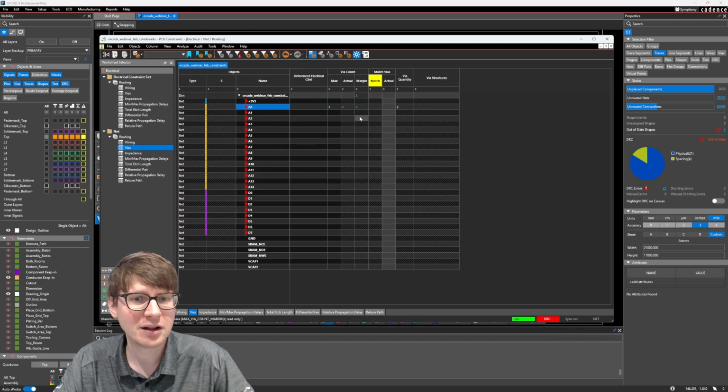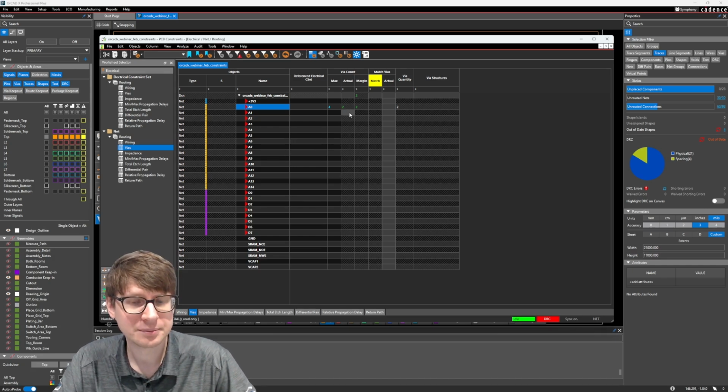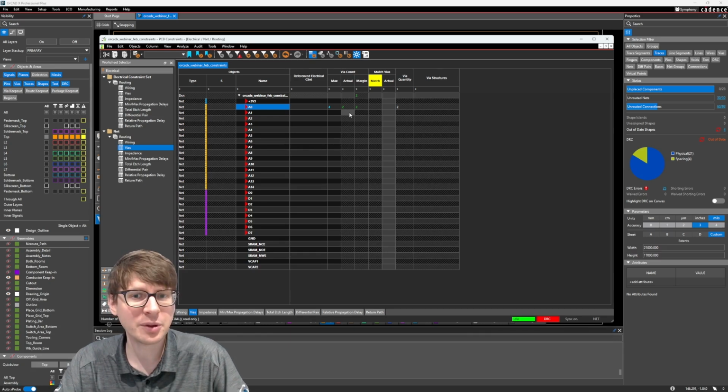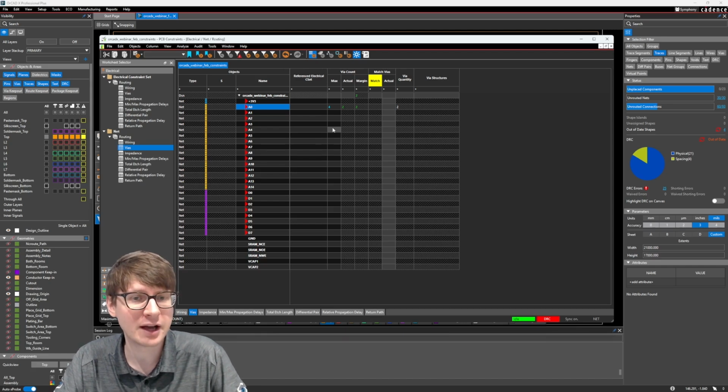Now, if we were to analyze this rule, you'll notice that we now have some values here that show up in the actual via count, and it says 2. And now we know that there are no errors with this rule for checking. Now you might be thinking, wow, that's a real pain to type in, 4, 3, 4, 4, whatever our maximum via count is for these nets.